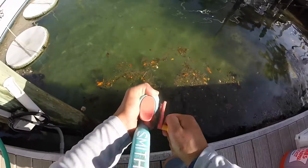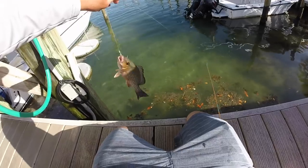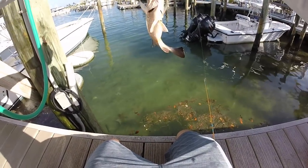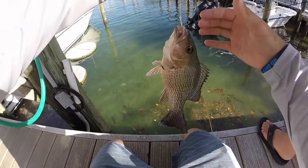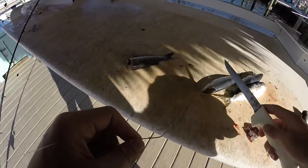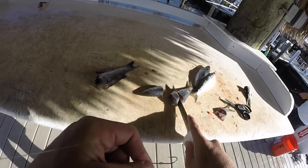He's going. Dude, I think it's no joke. Look how fat this snapper is, guys. Look at this stomach right there. She got preggy. She's full of sardines. She ain't pregnant. That's why she could use this net. We got sardines here, cutting them into chunks.